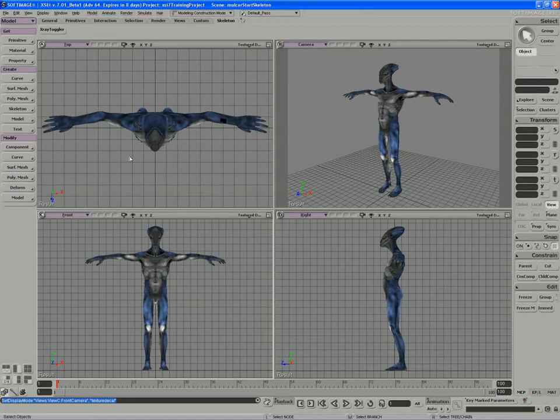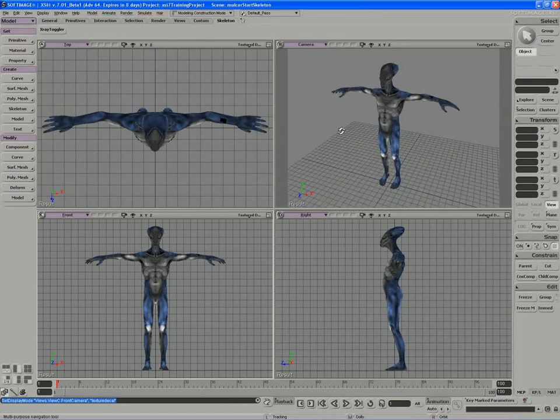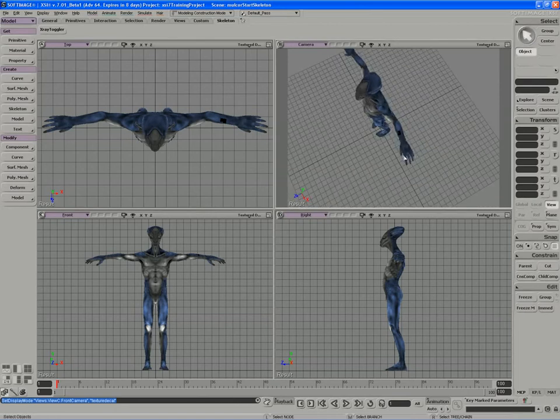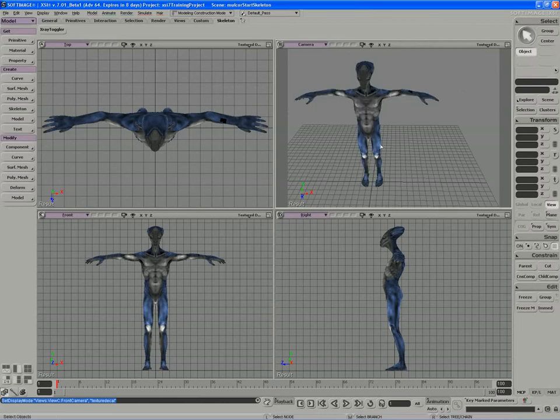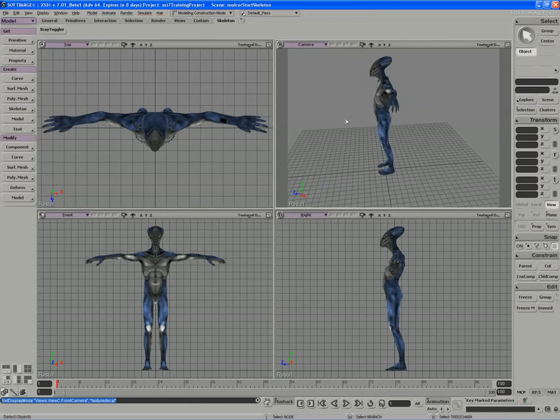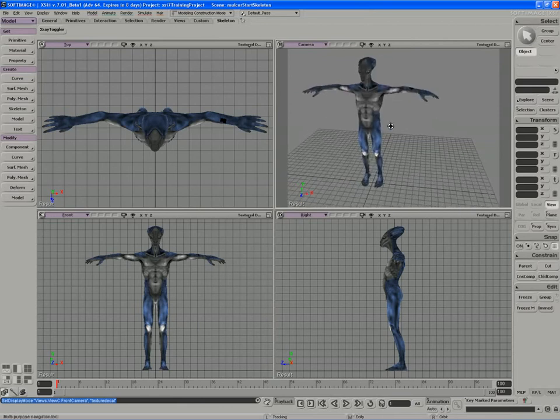But just to summarize quickly, what you're trying to do is line it up so that every bone in a chain's local z-axis describes the most common rotational pivot of the character in question. So for example, this character's arms, the most common movement of the arms is going to be a back and forth motion while the character's arms are up in the air here. Essentially, if the character were to lower the arms down to his sides, we would just have this back and forth motion as if the character were walking, like the arms were swinging in a walk stride. And we want to line that up so that it coincides with the local z-axis.